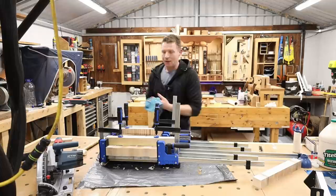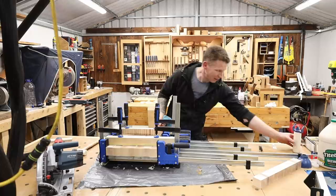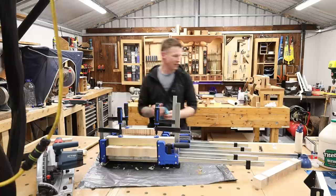Okay guys, there we go. Glue ups are always a little bit stressful, especially when you're trying to get everything aligned up, but that's not too bad. I'm pretty happy with how that turned out, so we should be good to go. So I can do no more with that other than leave it set up. That little tool actually was quite good. I quite liked that. It worked quite well. So yeah, that comes recommended. I'll see how it gets on over the next few glue ups. But yeah, that's the final glue up for this board.